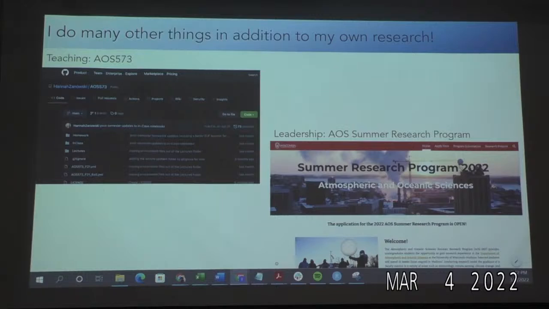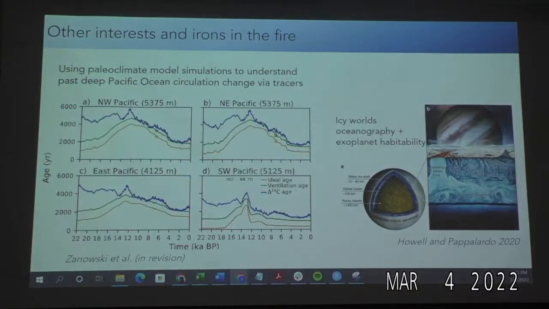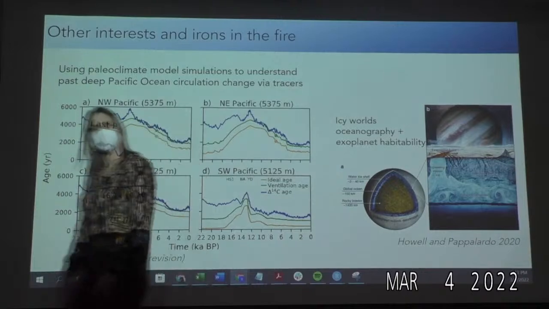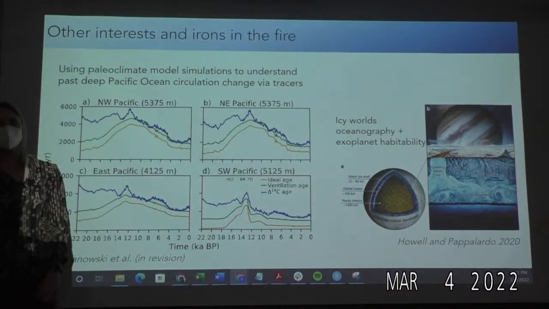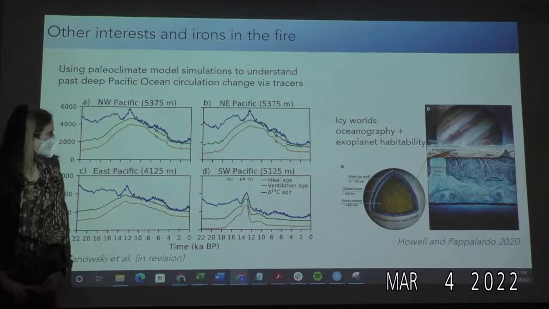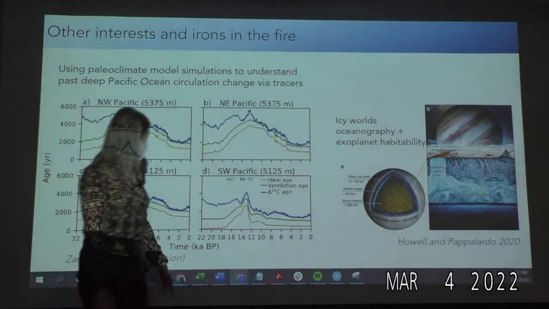I don't know if I interpret this right, but it looks like during the Bølling-Allerød period, you have an increase in the age of water in the bottom of the Pacific, but isn't that when the overturning circulation speeds up? But I'm probably misinterpreting it. When the ages are getting older, the overturning circulation is slowing down. So is that going from the Bølling-Allerød to the Younger Dryas? Is that the slowdown? I guess so.